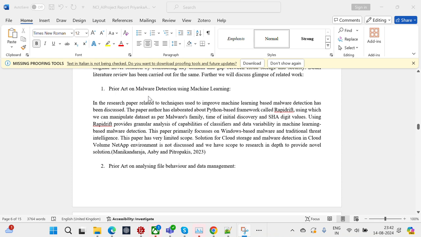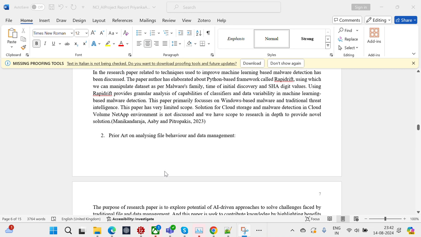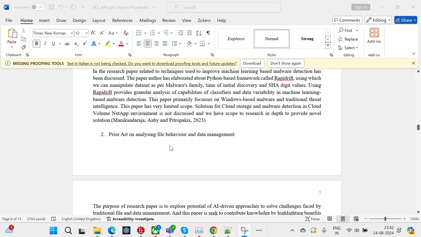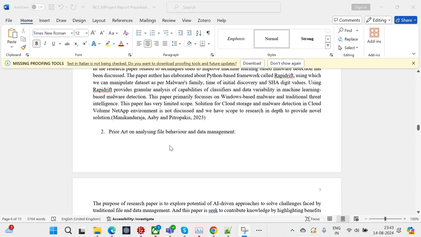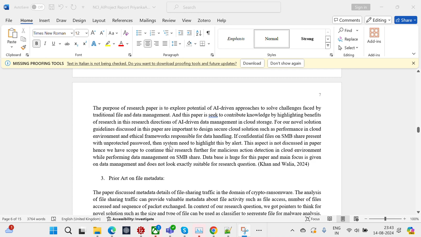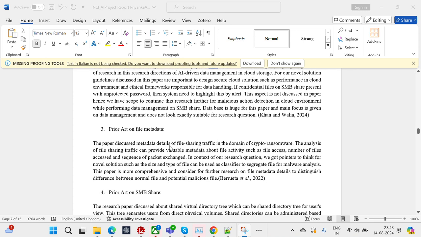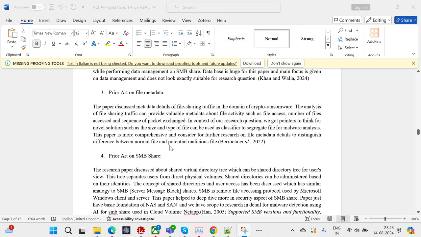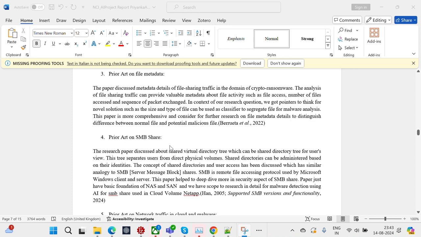Here we can see prior art related to malware detection using machine learning. Then we read one paper related to behavioral and data management analysis of the files. Then we did some research about file metadata so that we can classify files and mark them as malicious depending on the metadata information as well.